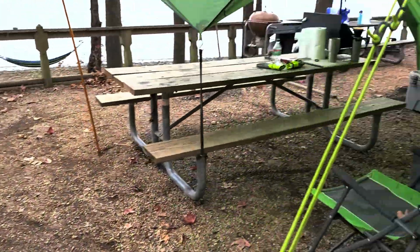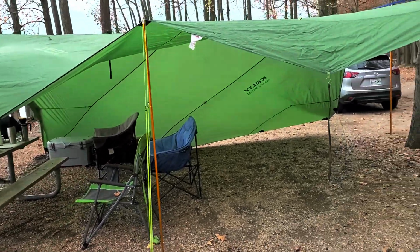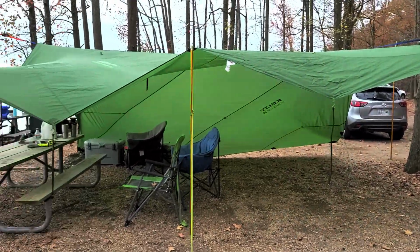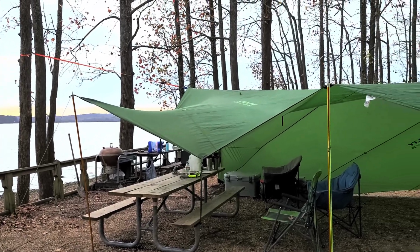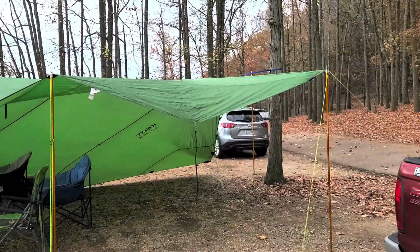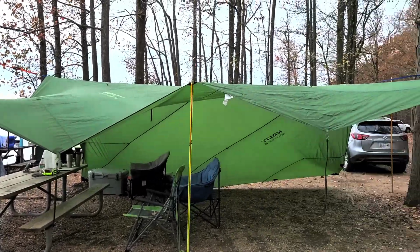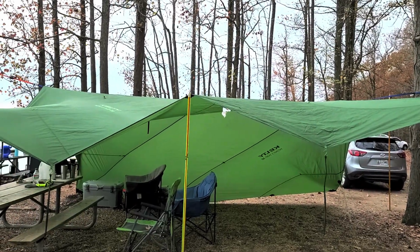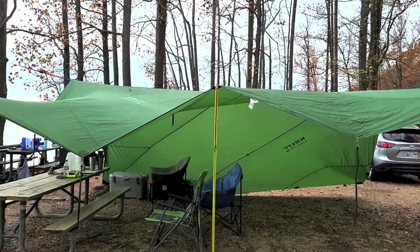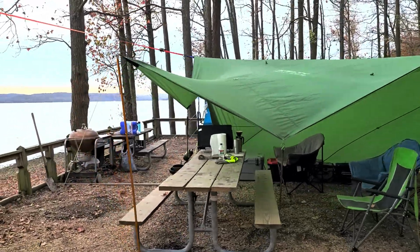They make a few smaller versions, but I wanted this big guy because we group camp most of the time, and you know, we live in West Tennessee and it rains and you never know when it's coming, so this is nice and easy. We can get it set up and I can roll it around that ridge line if I wanted to and keep it completely out of the way, or fold it up and we can have it ready to go and make it so that if we need it, we can just knock it out.